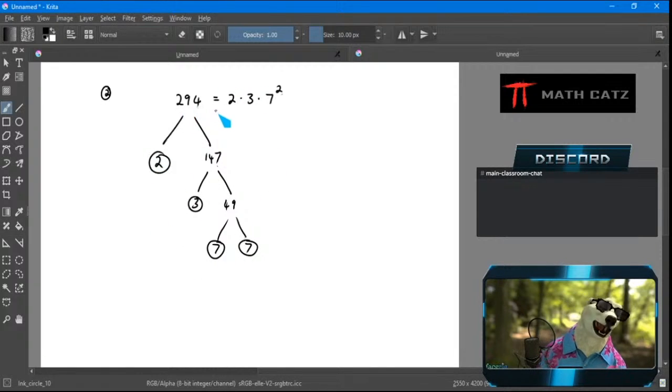So it does happen, but usually we try and get ones that have small numbers involved. So 294 is built with a 2, a 3, and 2 sevens, and nothing else. So the idea here is, as we'll see soon, that if I want to understand 294, I can do that by understanding 2, 3, and 7. And whatever properties 2, 3, and 7 have, 294, its properties will be very closely related to that. So the examples that we're going to do later will use these numbers and their prime factorization.